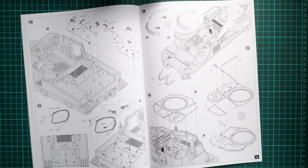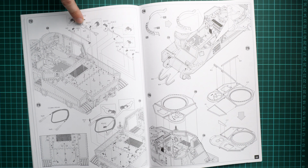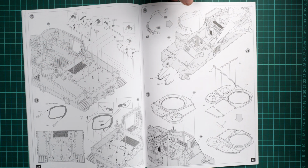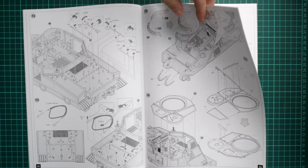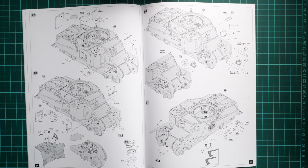Here we install some Pioneer tools and note that they are clamped or fixed in place with PE parts, so you get really nice details out of the box. You don't have to resort to some aftermarket sets which actually upgrade this thing. Next we close the lower hull section with the top panel. But note that the turret is still not finished.